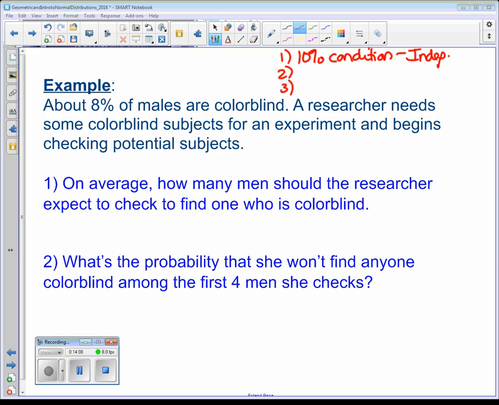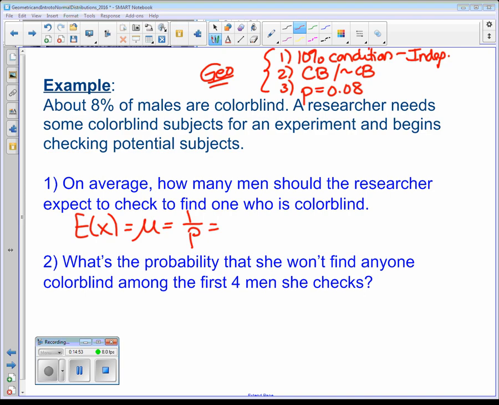All right. So independence is okay. How about number 2? Okay, what are the successes and failures? Let's be specific. You're either colorblind or not. All right, what's the last one? So p is equal to 0.08, the same probability of success. Good. Is it geometric? Yay! It's geometric. Because it doesn't say, in the 50 males I checked, how many colorblinds on average would I expect to find? That's a different question. Here it just says, how many men should I talk to before I find a colorblind person? So this is our expected value formula.